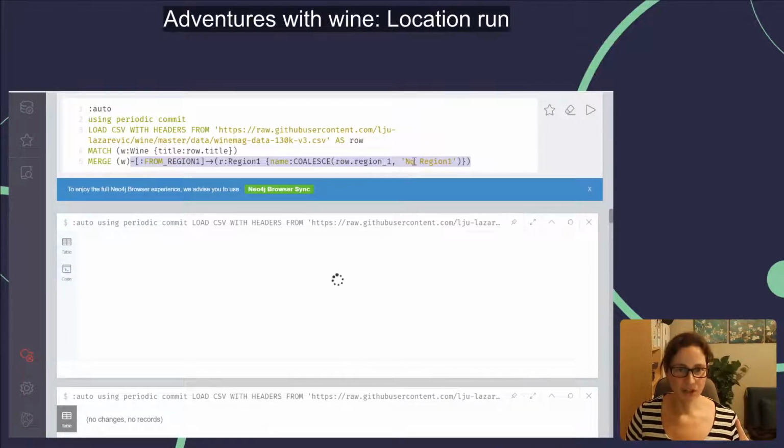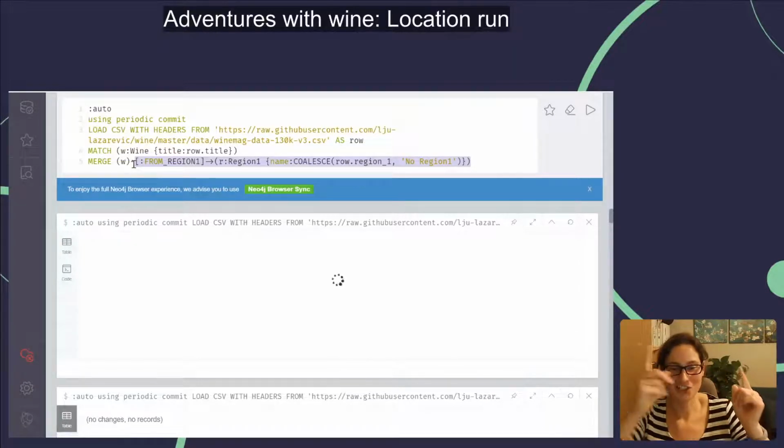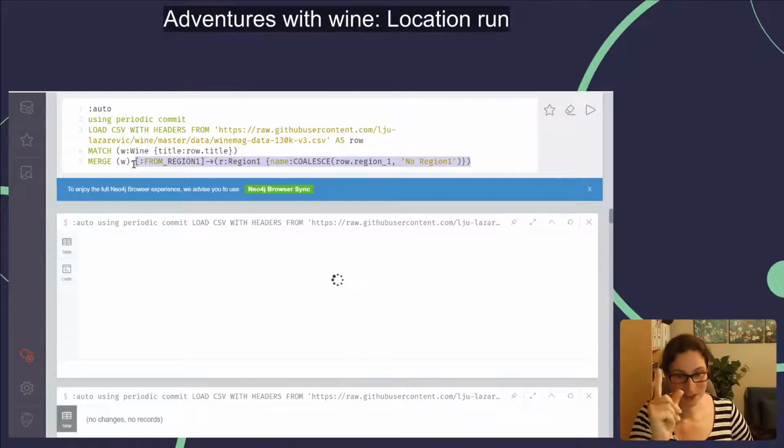So you're going to end up with loads of duplicate region 1 nodes. Whilst this on its own we expect, this whole thing, every single time, is going to be a unique pattern, from that wine region to that region. So you're going to end up with loads of duplicate regions, and you're going to look at your data and go, hang on a minute, why have I got all these regions? I used the merge, surely it's that. So that's why I say, think pattern, not components, and you will do well. It's a very powerful query, and it's really tempting, but think pattern, not components.